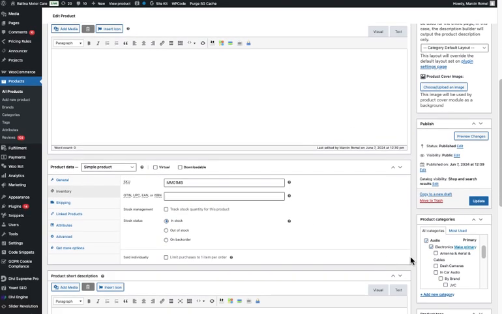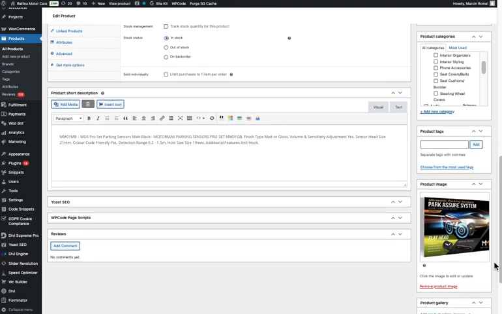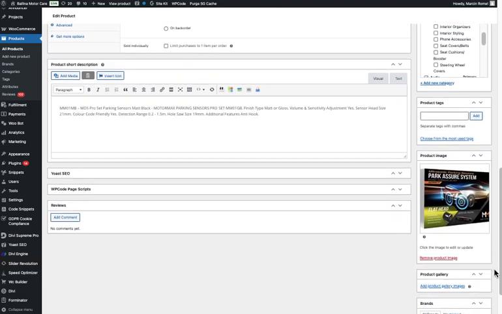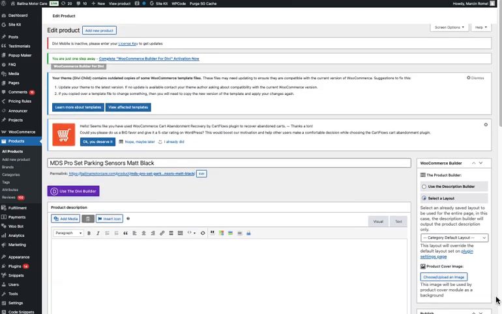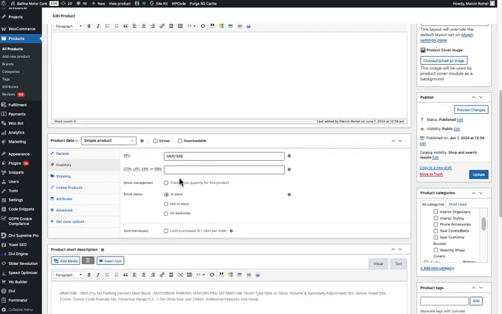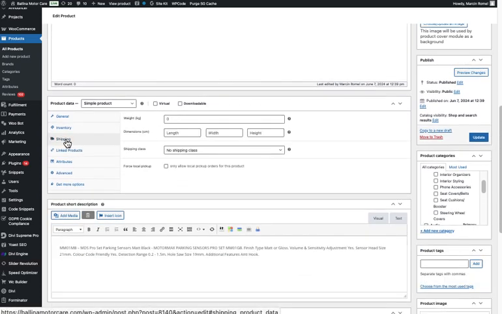And again, you have the categories. You can add it in there. See, that's where it is at the moment. You have only one image here, and there's no gallery. So that's how this one works, and that's pretty much how the product page works. I'm going to have a look at shipping here.